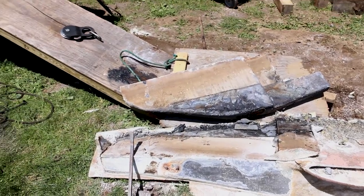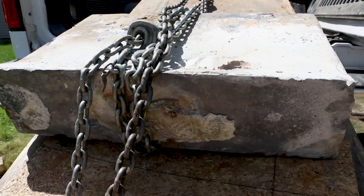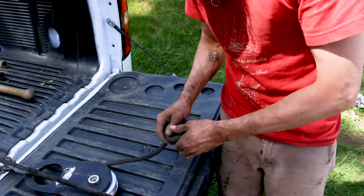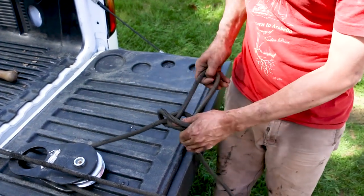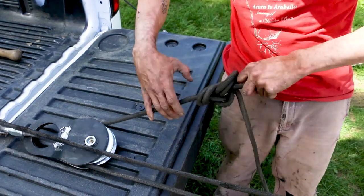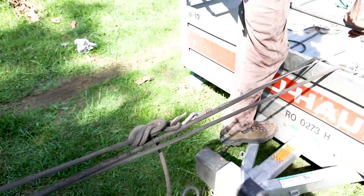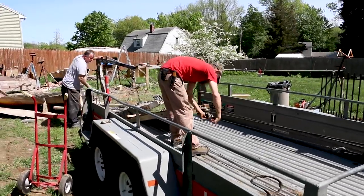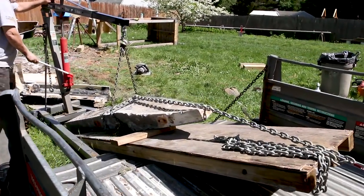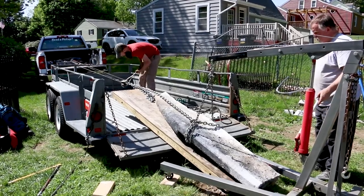It took us most of the day, but we finally managed to wrestle the 3 massive pieces of lead from this boat. Now the thing was trying to get them in the back of the truck and into the trailer. These are way heavier than you would imagine. Although, with a come along and a pulley system, you'd be surprised what you can move. A come along is the ratchet system that we're using here. Although slow, it is a wonderful tool for pulling heavy things to where you need them to be.